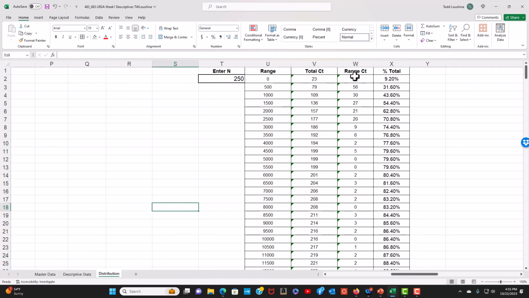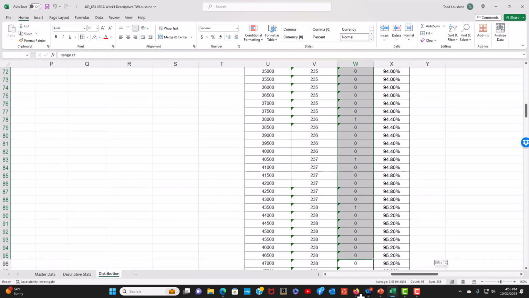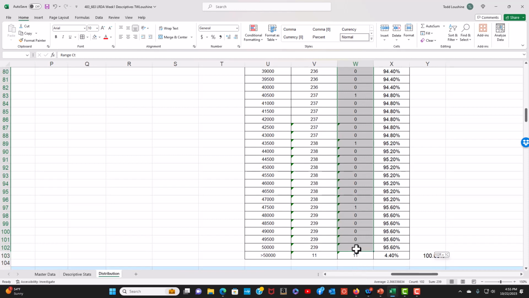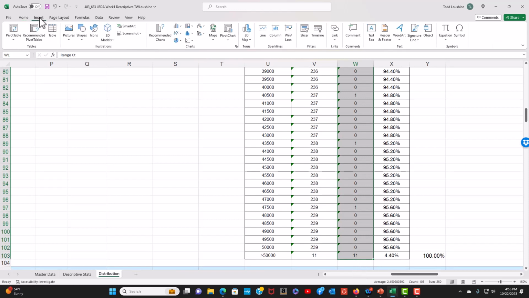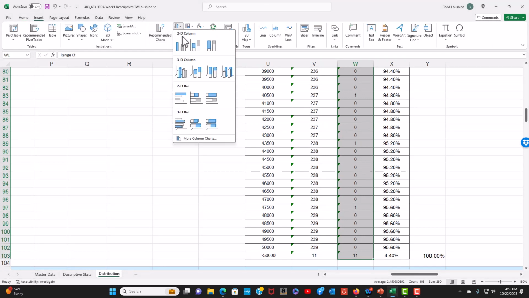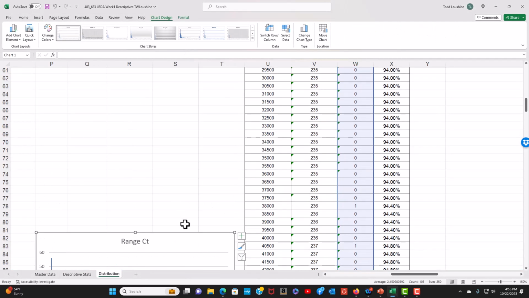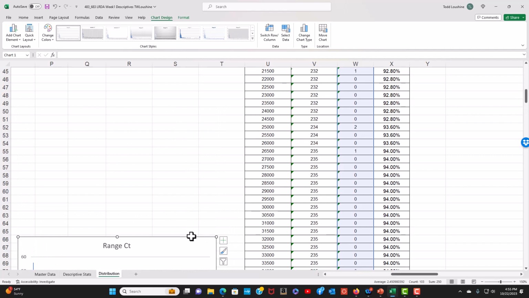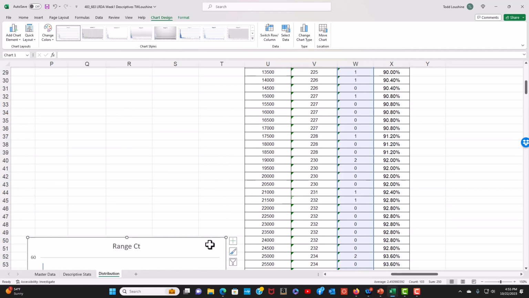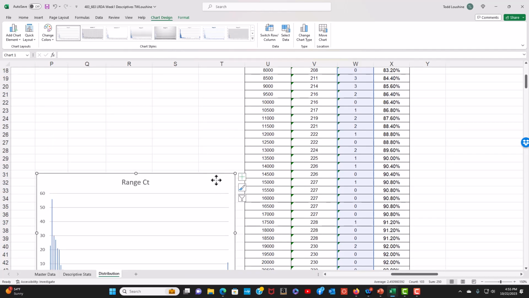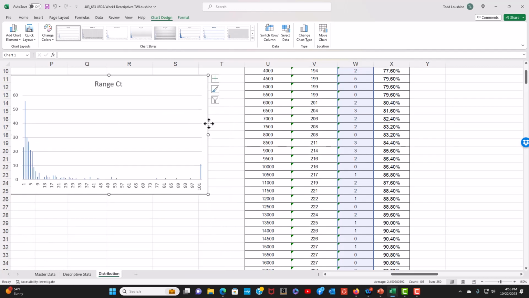I'm going to highlight the range count all the way down to right here. Then I'm going to go to Insert and choose a simple 2D column. There we go. I'm going to try to bring it up top, and then I'll expand it. I want to see where it's going.